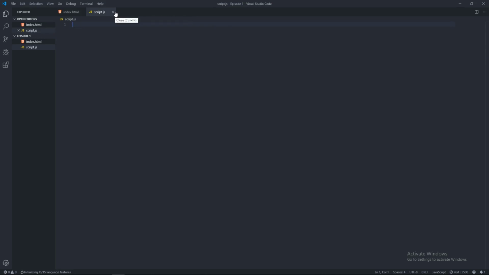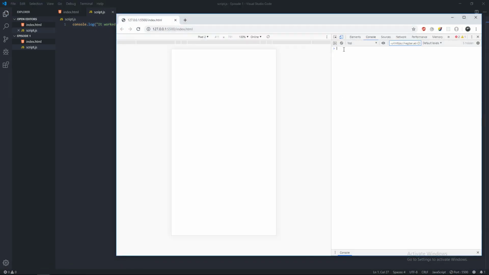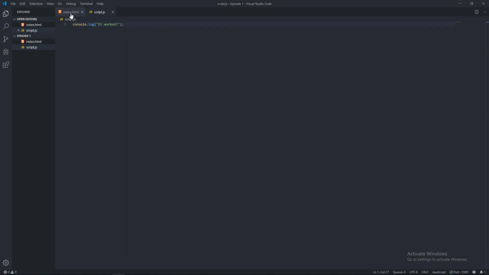And this is the place where we're going to write all of our JavaScript. And let's delete this. And if we type here console.log, it worked, you can see that actually nothing shows up because we haven't linked this HTML file with our script file.